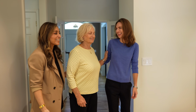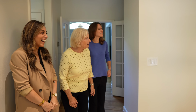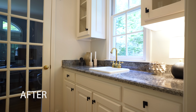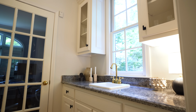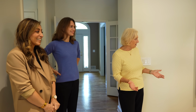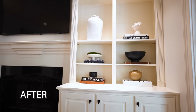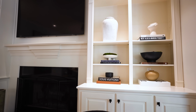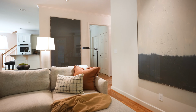Okay, 1, 2, 3, go. Oh, doesn't it look so pretty? You know, I didn't figure what you could do to change this configuration. Yeah. But the feeling is different. Yeah, I mean, everything is just calming. It looks so luxurious and high end. Yeah. It's the put together feeling too. Yeah. Because it is luxurious, but yet it's comfortable. Oh my gosh, and the pillows.